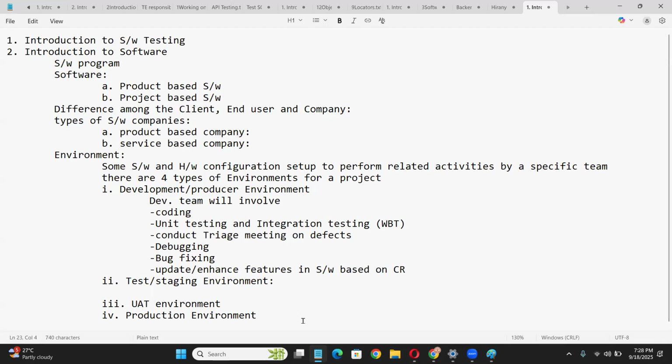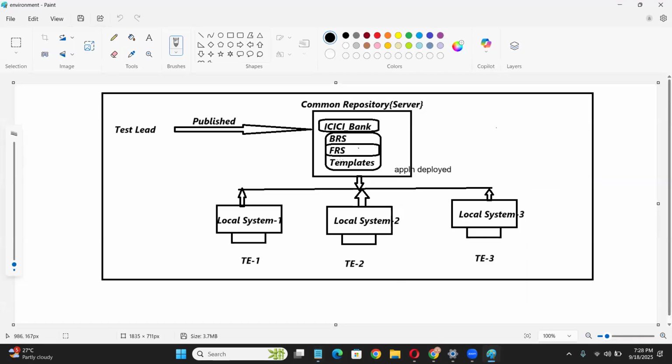If there are 10 testers, the application is not going to be installed on 10 systems. Instead there will be a test environment server, which is connected to our local systems where we work. The application is deployed or installed on the test environment staging server.